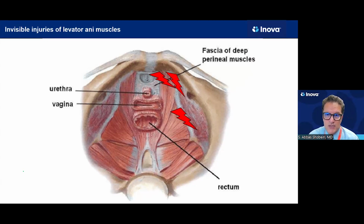So these kinds of muscle injuries are what we call partial injuries. It doesn't mean the muscle has not been injured. It just means that it would try to heal itself. Sometimes it does, sometimes it doesn't, but we need to follow you to make sure that you have repaired those areas. And then you can have injury also in this area.